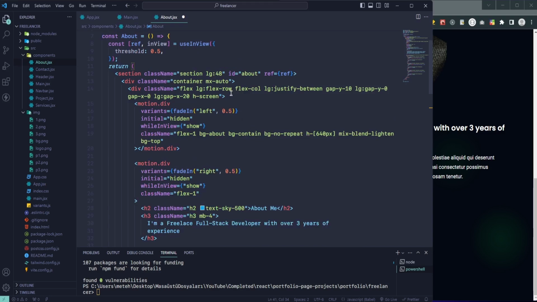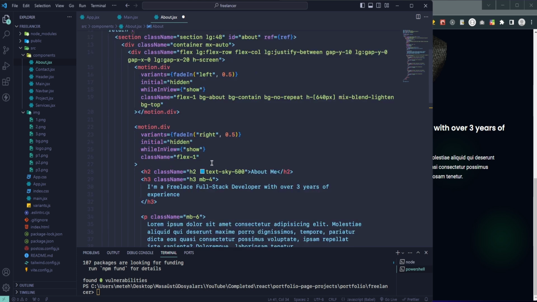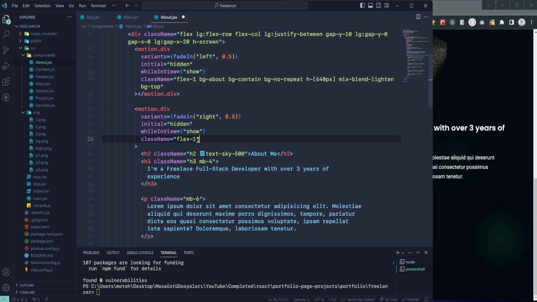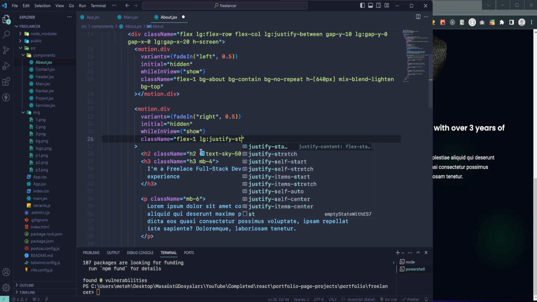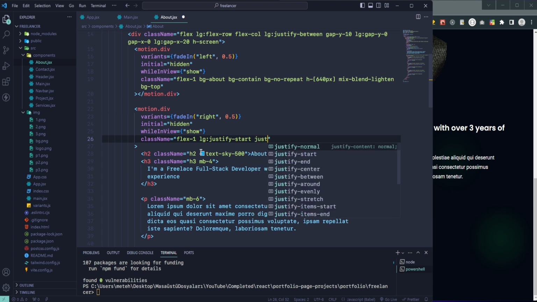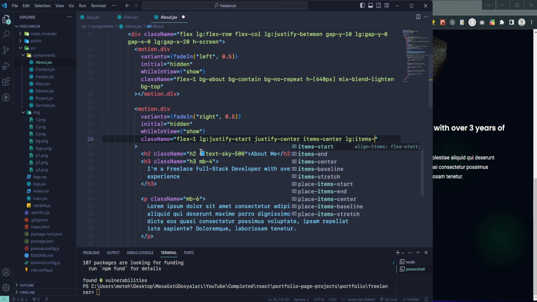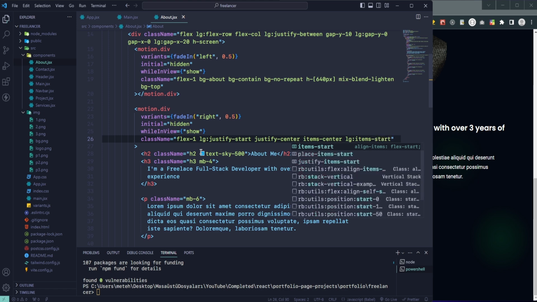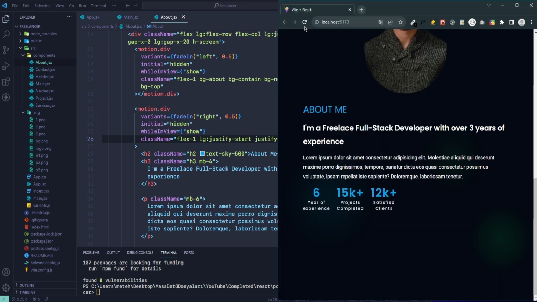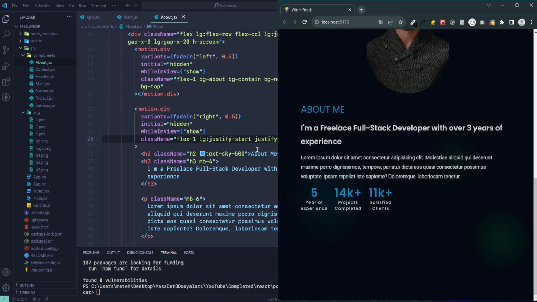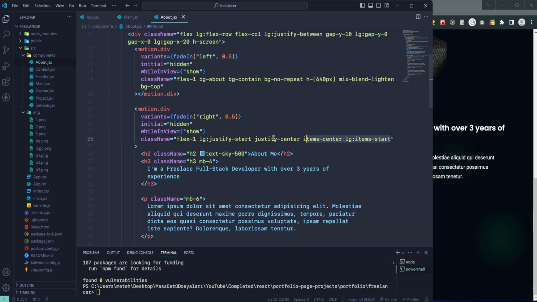And I add a class flex, flex col, justify between, gap x10, hidden screen motion div. Flex one large justify start and justify center and items center, large items start.